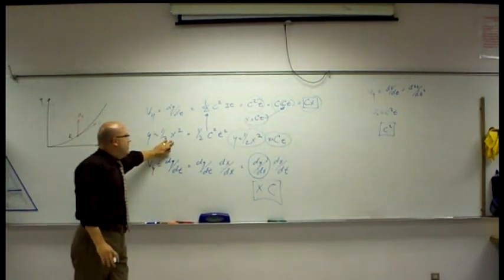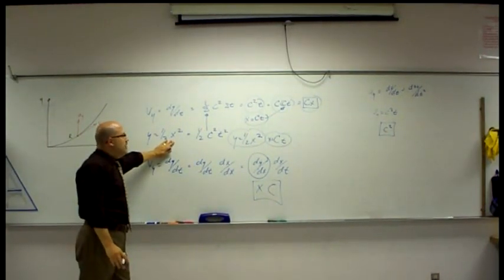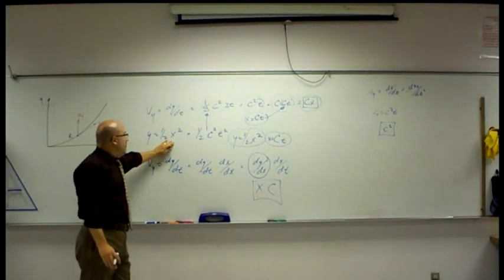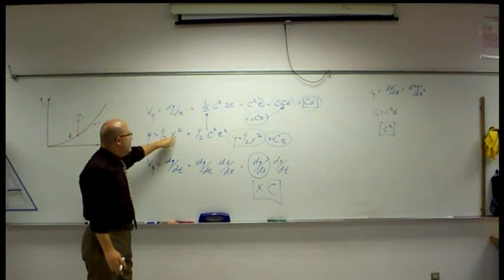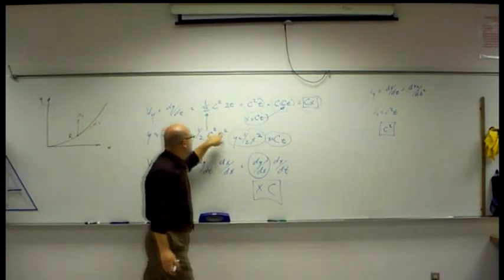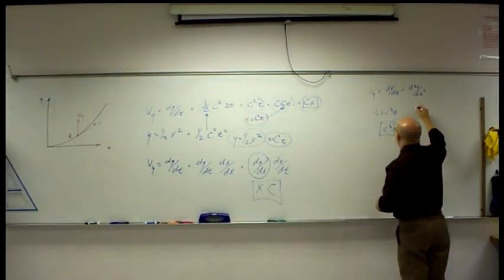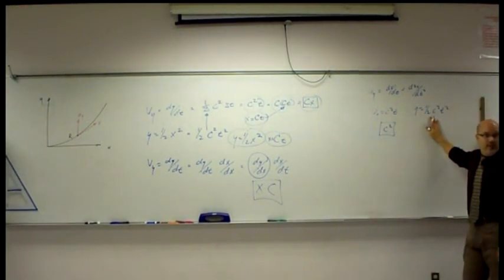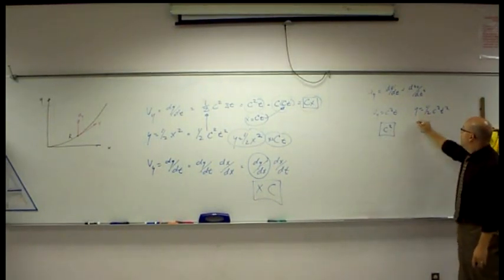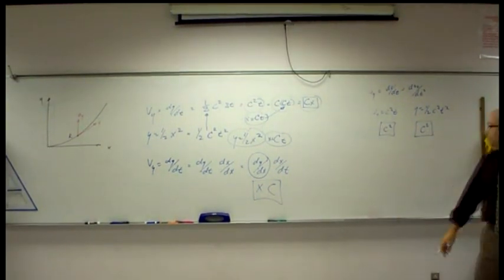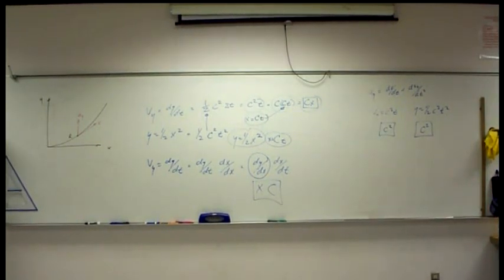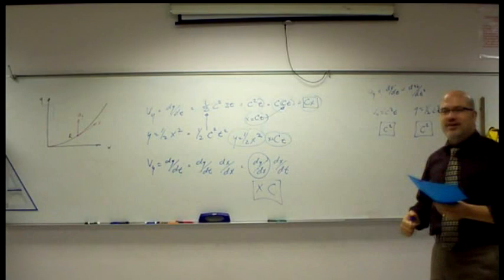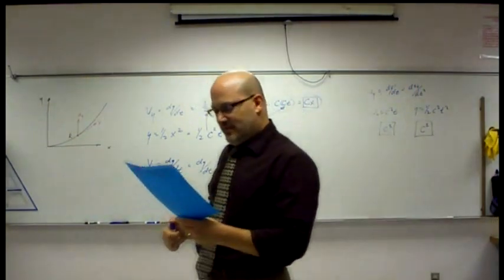Here's my original equation. I need to convert that into a function of time, right? So I plug in x, and x is equal to ct. So I get 1/2 c squared t squared. If you take the double derivative of that, you get c squared again, right? Calculus is our friend, except when it's evil. Even when it's evil, it's sort of our friend. We just don't understand it.